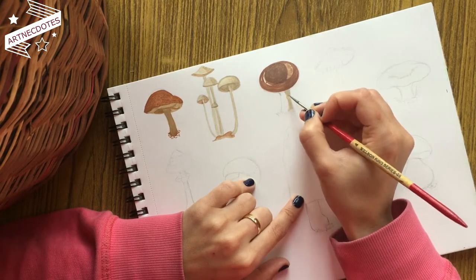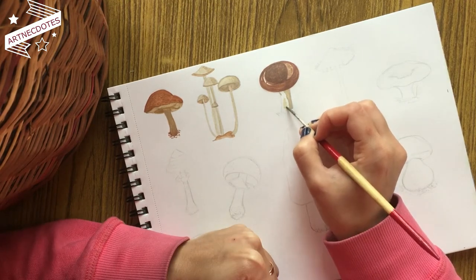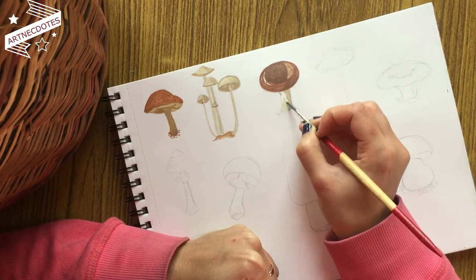For the stem part, I again used beige color and I painted half of the stem in dark beige shade and the other half in light beige shade.